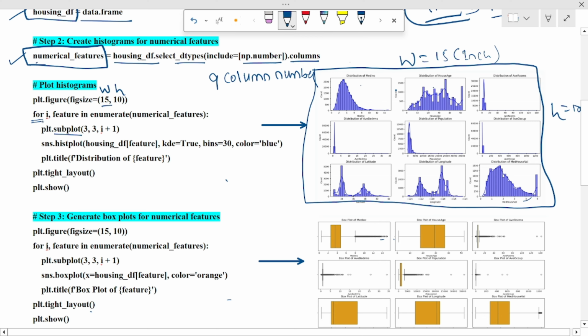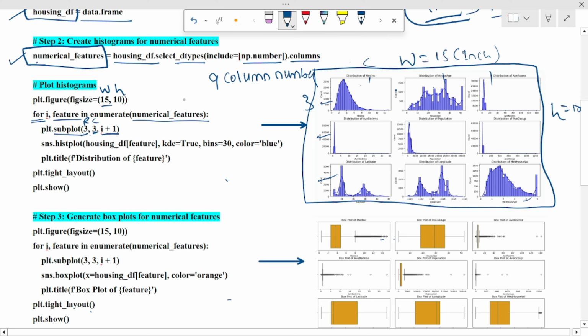Inside that I am using a for loop. So each column has to come inside and sit as its own plot. For that I am using a 3 cross 3 matrix. So there are 3 rows, you can see 1, 2, 3, and there are 3 columns, right? So 3 represents the rows, and 3 represents the columns. Now I am using a for loop. In that every feature has to come from the numerical features table. Each time one feature will come and it will be stored into this place.